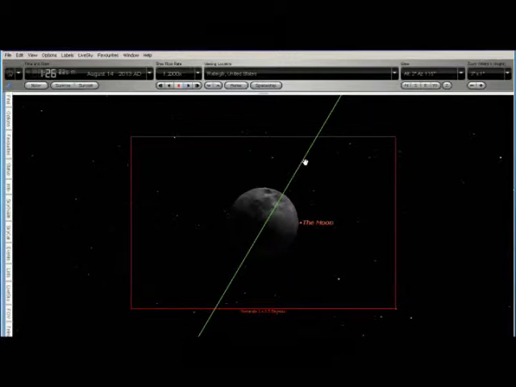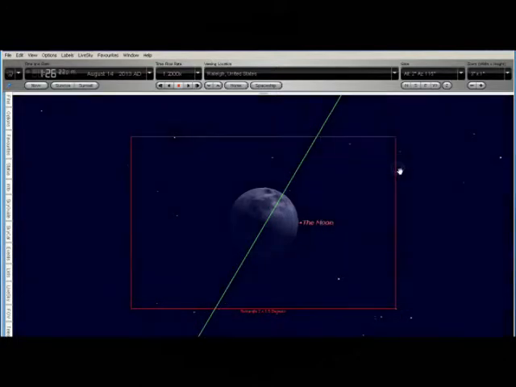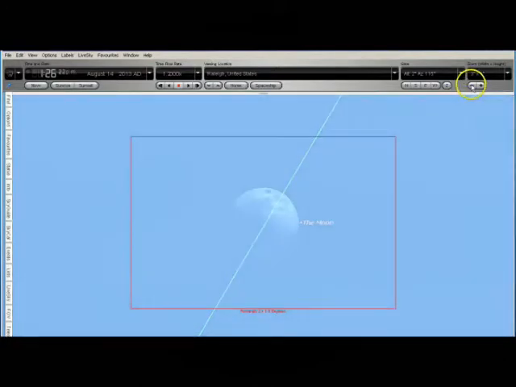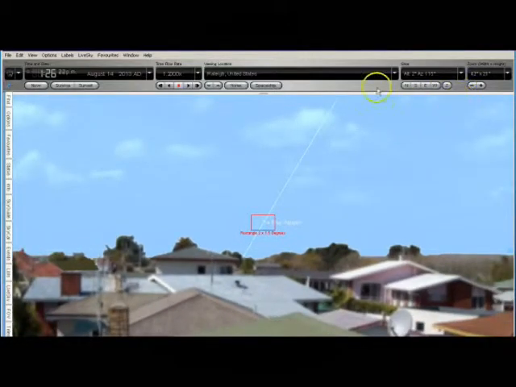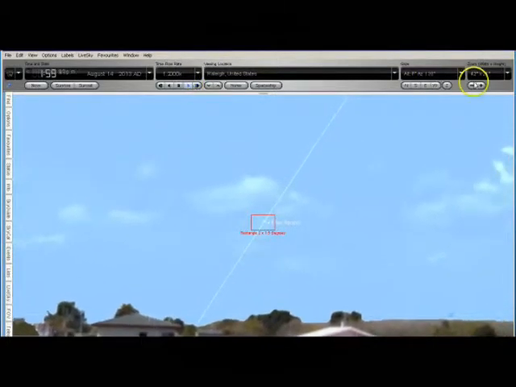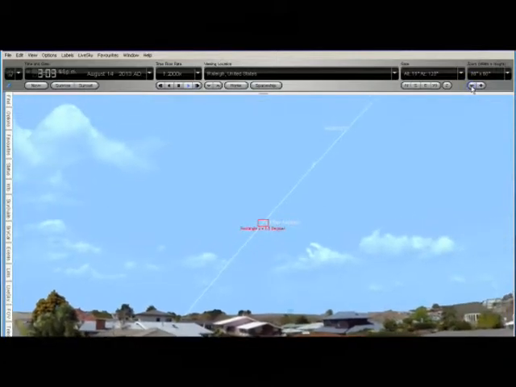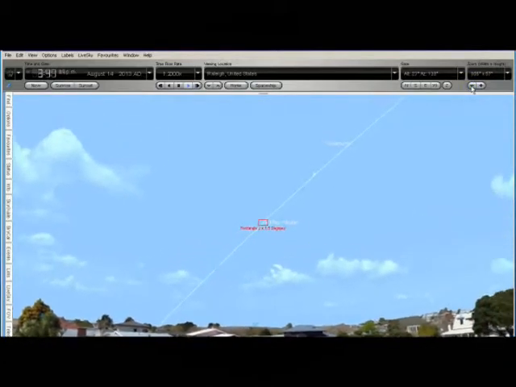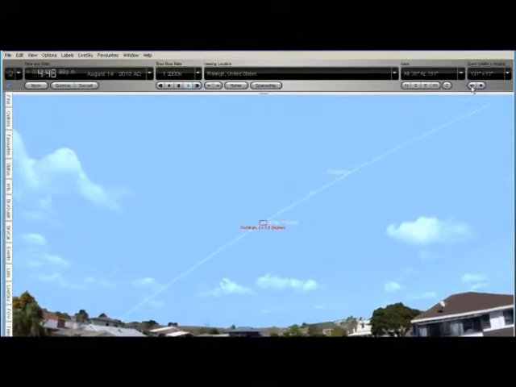Okay, now I'm going to turn the daylight back on so we can have a proper simulation of what's going on during the day as we progress through the hours, and I'm going to run this forward. Now the time is 12,000 times faster, so we're running this forward. I'll zoom that out so we can see the horizon. Remember that the bottom of that red box is always parallel to and level with the horizon.